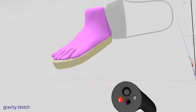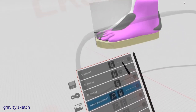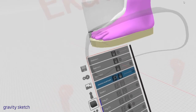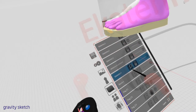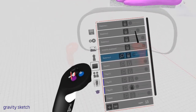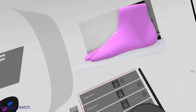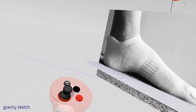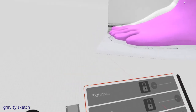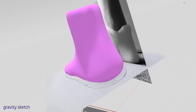I think I'm really done with the foot. I will show you the layers. I started with the last, but I felt like the foot was giving me more freedom. So this is the last that I abandoned. And then I'm going to create another layer for this one. You can see that it's now the shape of my foot. If you look down, you have the arch. My instep is slightly bigger than usual, so I had to take that into consideration.